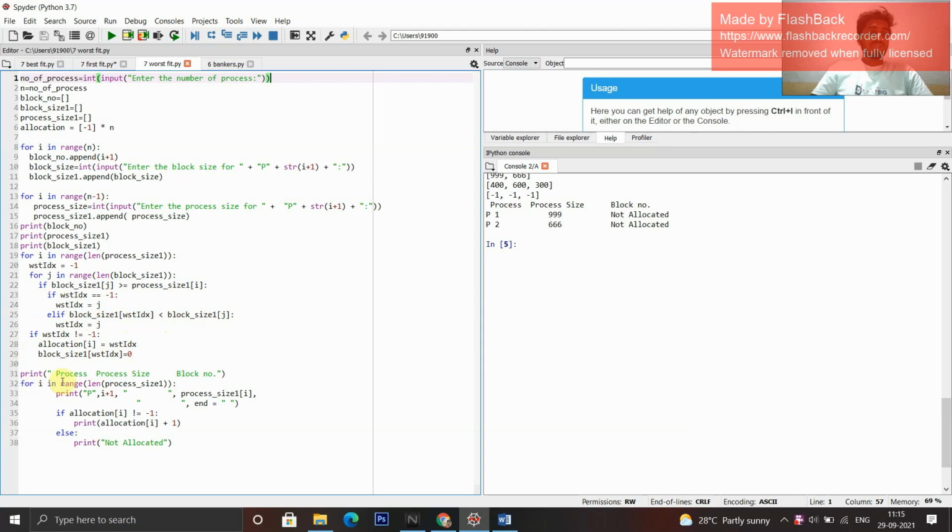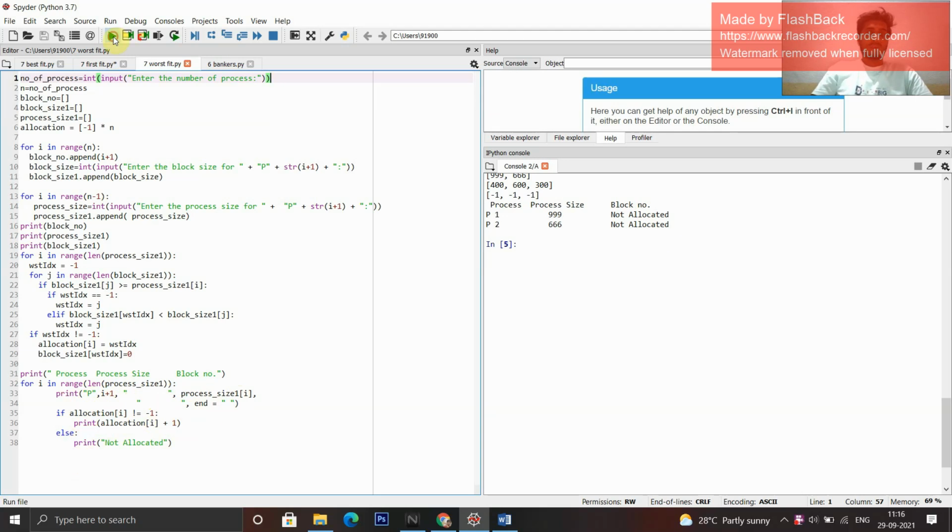It then prints the process size and block number for i in the range of length of process size, print i plus 1 and process size, and if allocation is not minus 1, print allocation of i plus 1, else print not allocated.